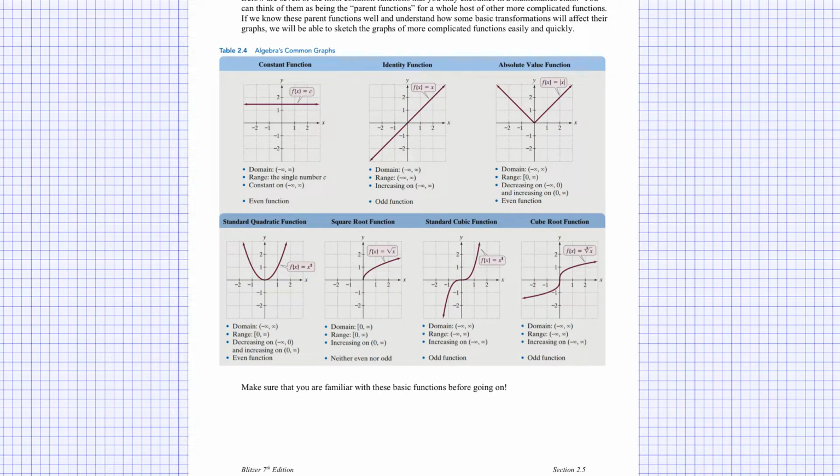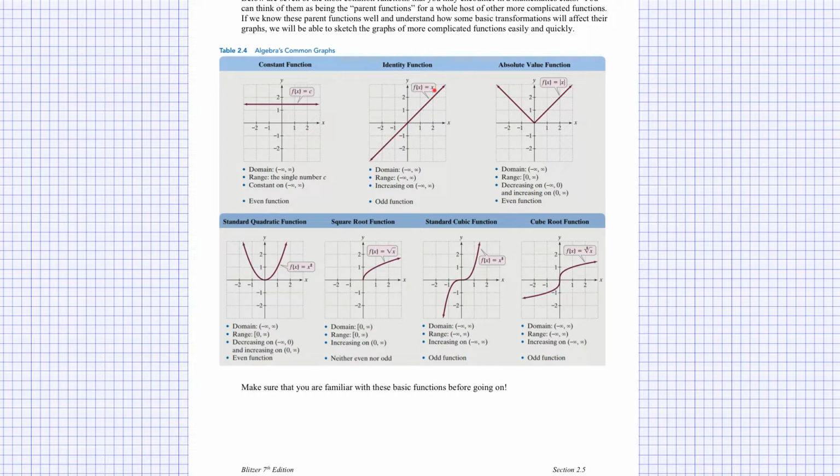And we're not going to spend too much time talking about the constant function. It's not very interesting, and in fact, we're not going to do much with it at all. We will talk about the identity function, though. That's basically y equals x, and you can see the points on the graph are a reflection of that equation. If x is 0, y is 0. If x is 1, y is 1. If x is 2, y is 2. If x is negative 1, y is negative 1.